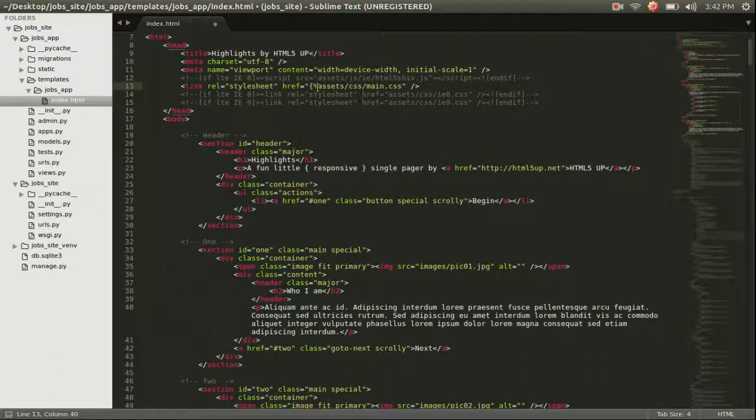We're going to write a curly bracket %, space, static, space, single quotation mark, and we're going to write the name of the directory that our assets are in. That's jobs_app /, and then we're going to put our cursors to the end in between the S here and this double quotation mark, and we're going to add a single quotation mark, space, %, curly bracket. We're going to save that doing Control S. You can see that it is saved because this is no longer a gray ball but a gray X.